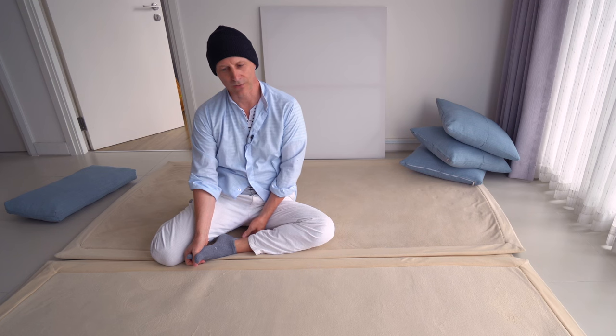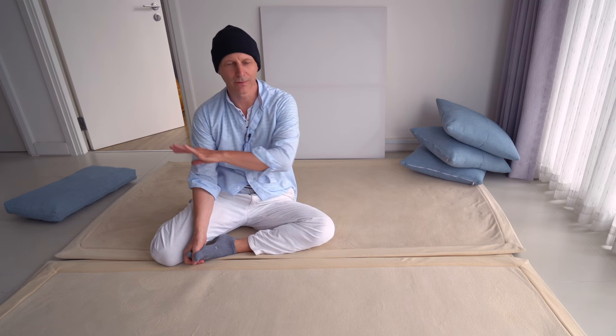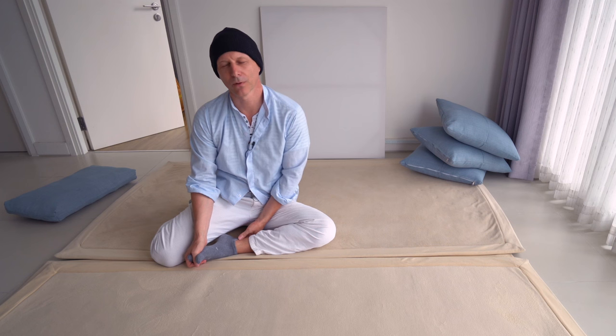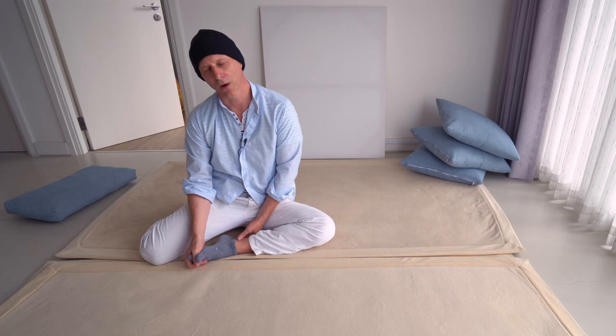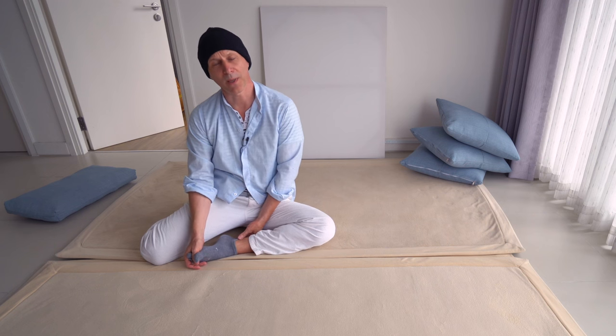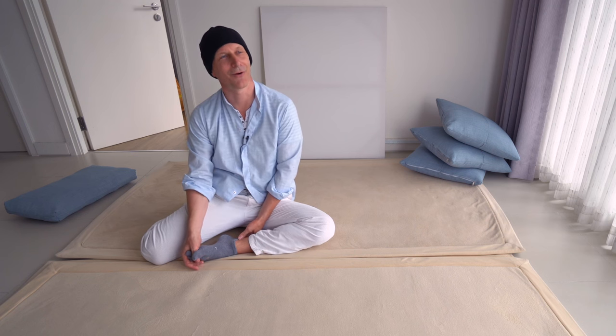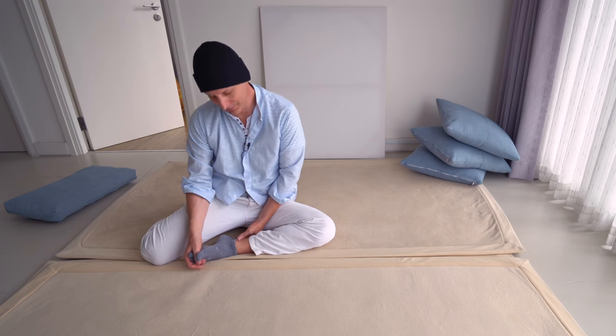So I want to steer away from the big rolling, the big action, the big fun movement gymnastics class, but instead focus on the movement itself, however small or big it might present itself. Or you might feel you want to do it.